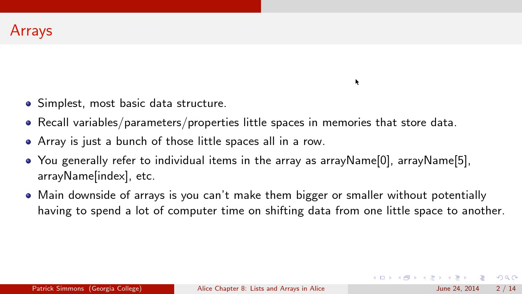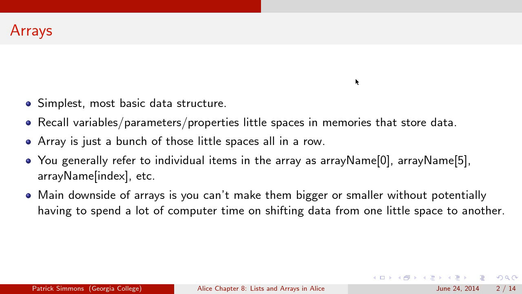So there are several downsides to arrays, but the upside is accessing everything in an array in order is extremely fast. Computers are built in many ways to go over every element of an array in order and do something to it very quickly. That's one big advantage of them, and it has to do with the fact that all of the data is together.